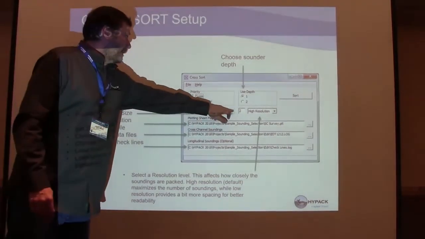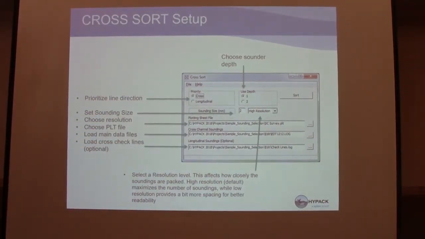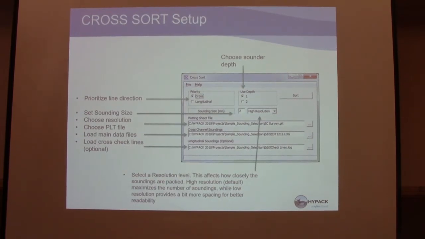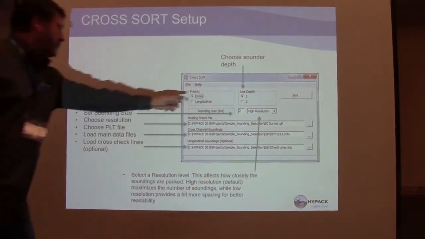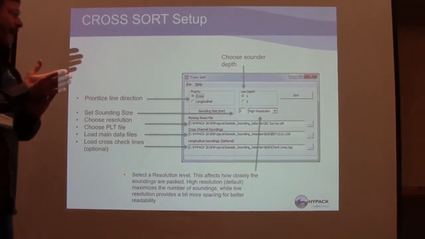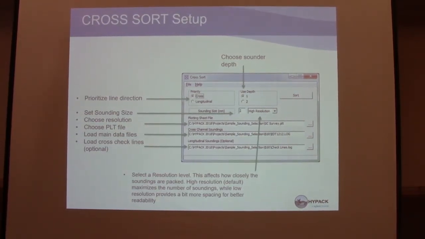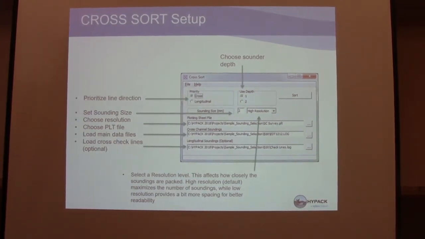The sounding size, by default, for most charting is about 2 millimeters. You can play around with that value if you want more sparse data. You can put a larger sounding size in there, and it's going to use that to increase the spacing of your data. The resolution option here also affects how close they're packed. High resolution puts them a little bit tighter. I think there's a percentage of resolution. So if I choose low resolution, they're going to space them even further apart. I know it works based on a percent, but I couldn't tell you exactly how.